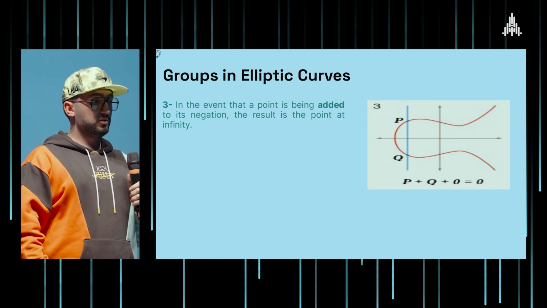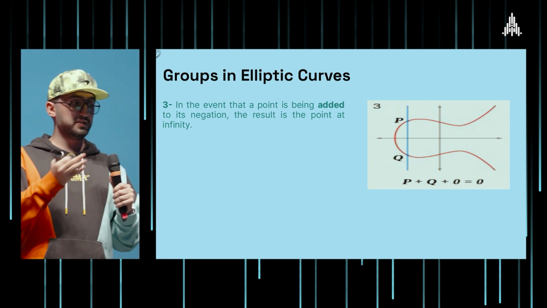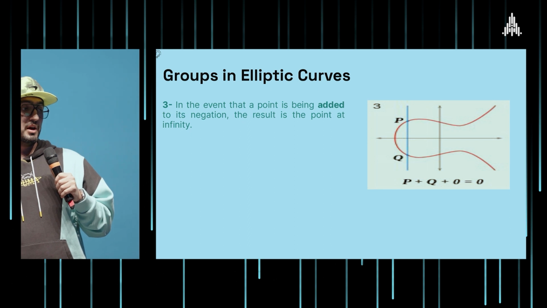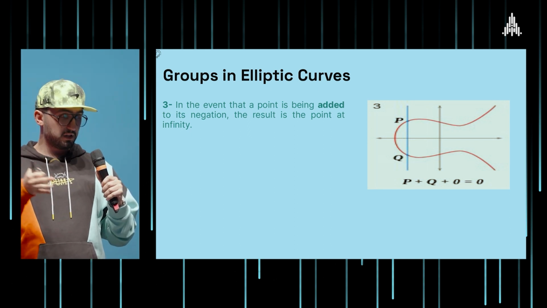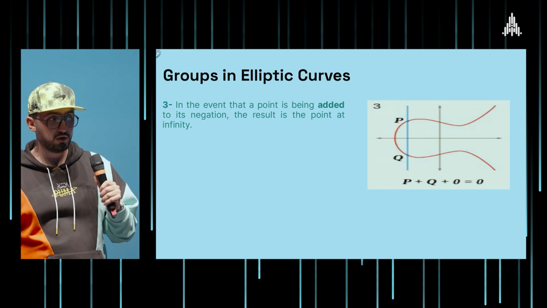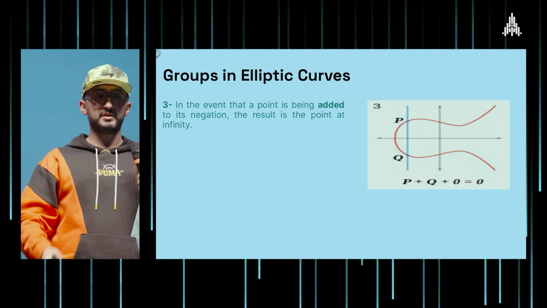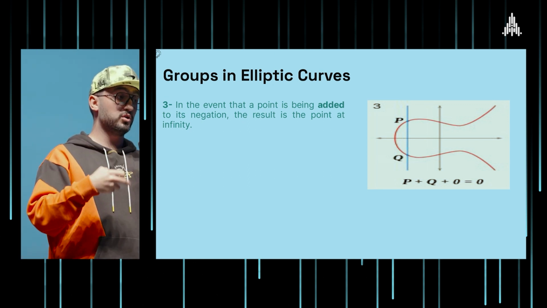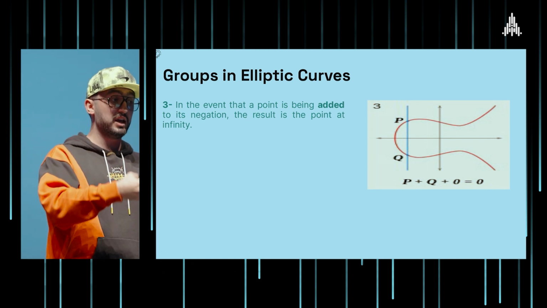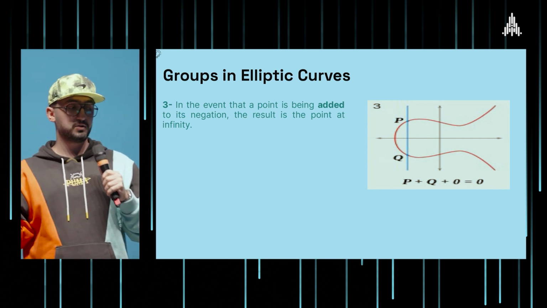Here as well, you can see that if your P is equal to 0, which is the point at infinity, and you want to add P to P or add any other thing or double it, you will get just a straight line, which is the tangent line, and you won't get any intersection point. That's why we don't have any results with it, and we call it the point at infinity. The result is the point at infinity.